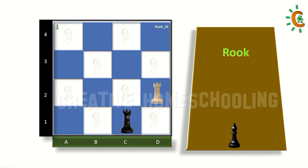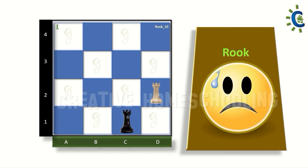Next, is it possible to capture the black rook by moving diagonally? No, because as you know already, the rook can only move in a straight line in any direction. As a result, this challenge is impossible to complete because the rooks cannot move diagonally. So, this challenge is not finished.